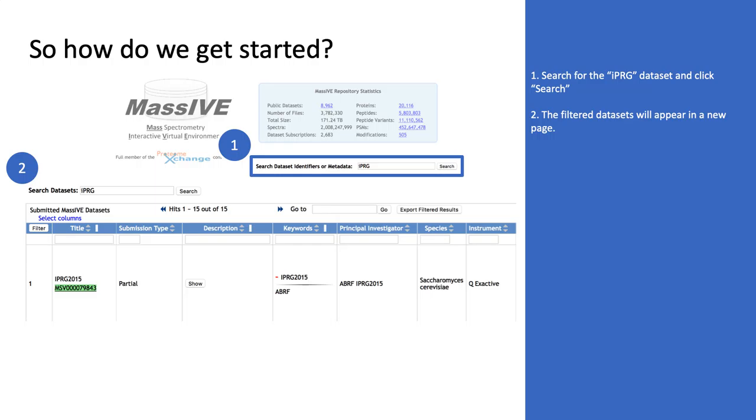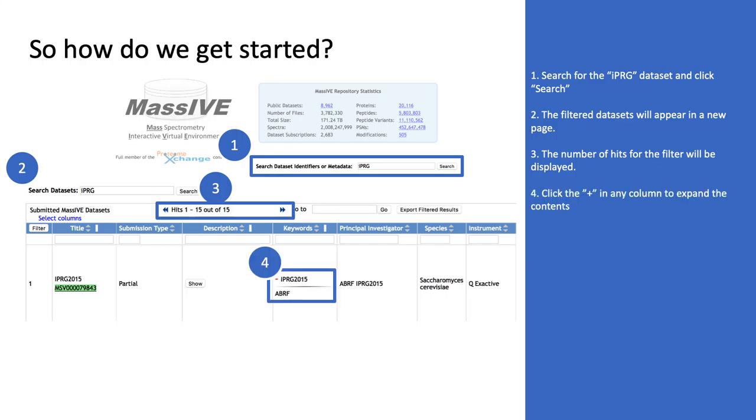As you can see, there are also these other fields that you can filter by or that you can extend to see information. So there's 15 shown at the top of the page. Some of these things are closed up because there's more than one showing in there. If you click the plus sign, it will open it. And if you wanted to filter by what species are in the data, you can also do that. Sometimes it's useful to do that.